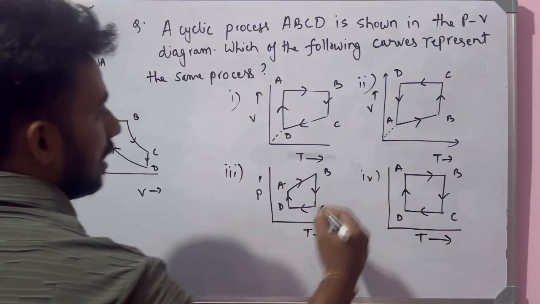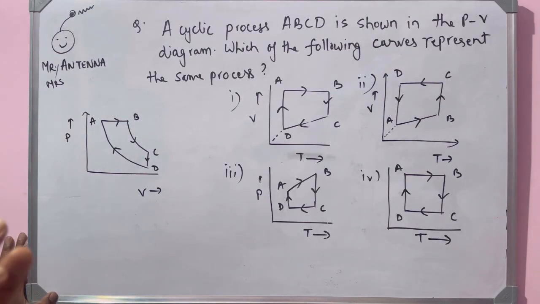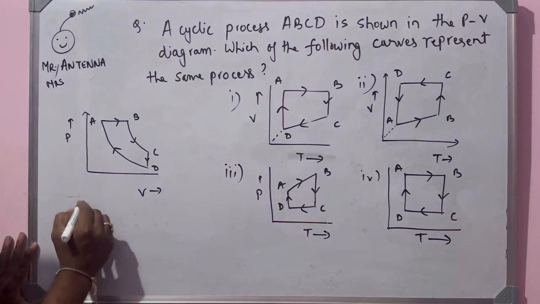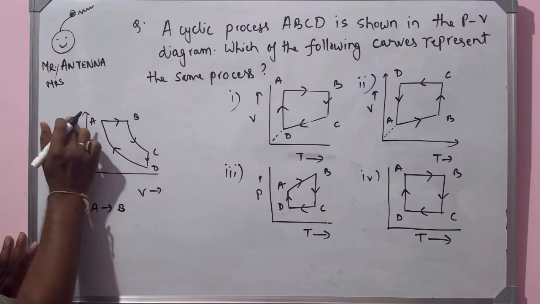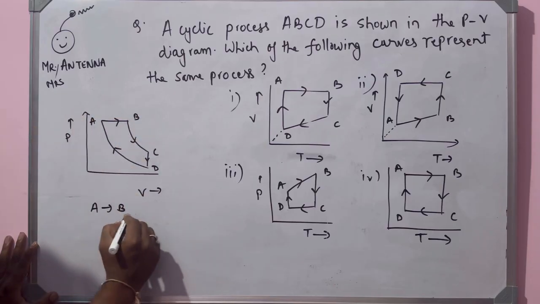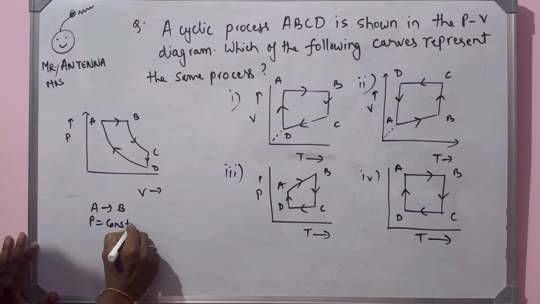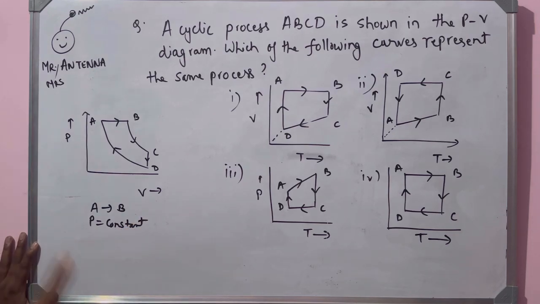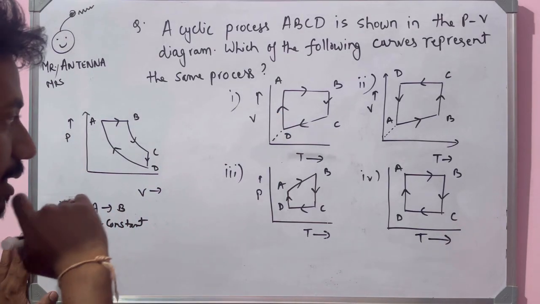Okay, let's understand this. See, this type of questions are very easy. Just you have to decode few points and you'll get the answer. If you see from A to B, let's decode it from A to B. If you see, pressure remains constant. Pressure is constant. Okay, let's first eliminate the options. Pressure is constant from A to B. If you see the first point, let's see where I am seeing the same thing.